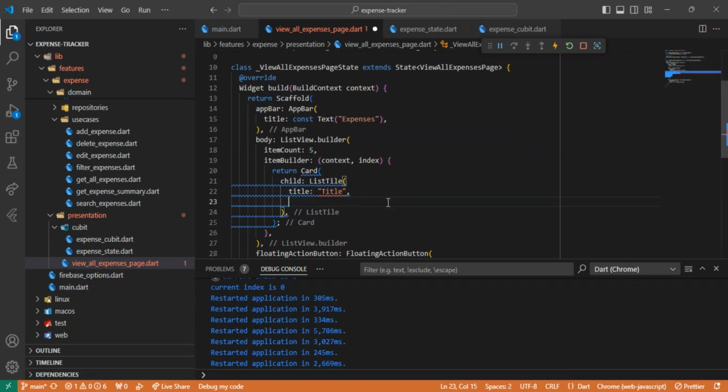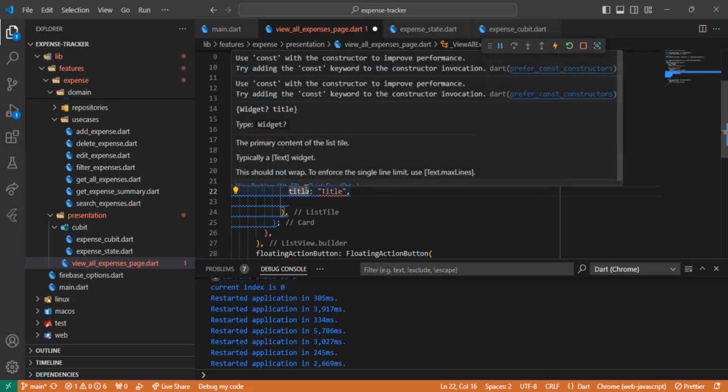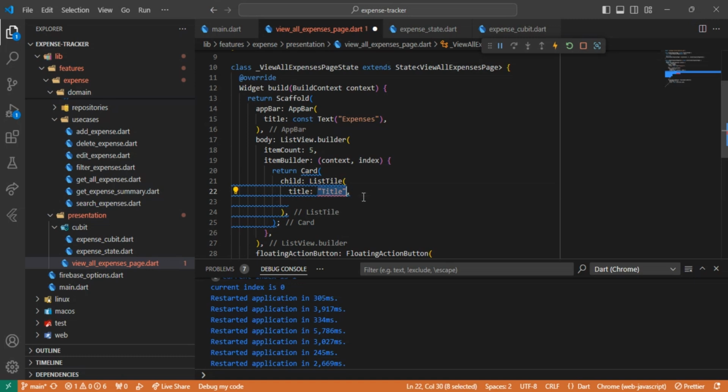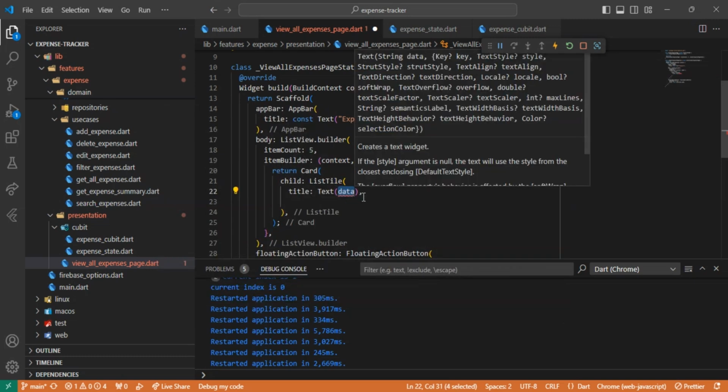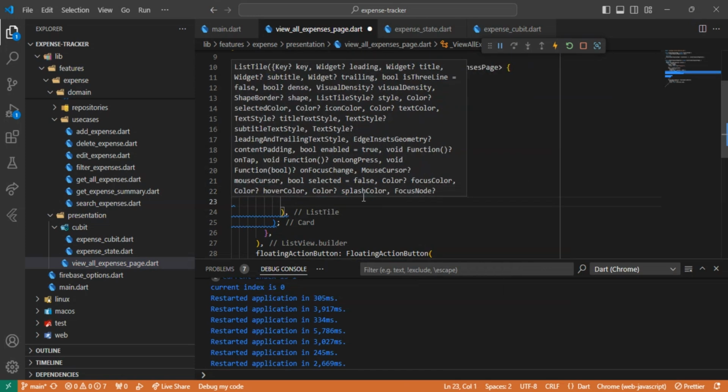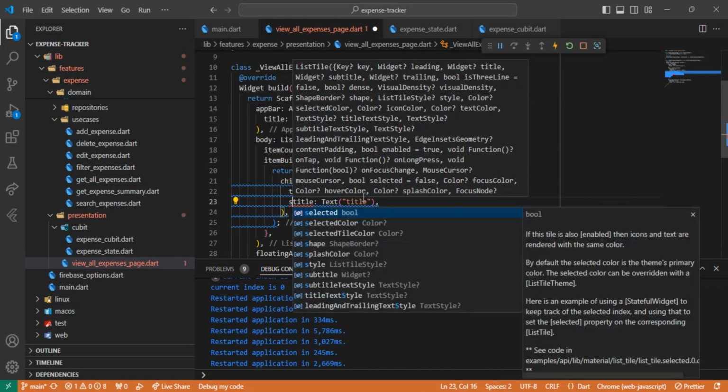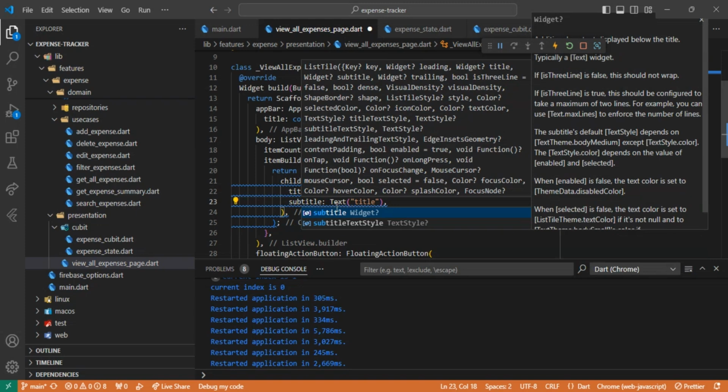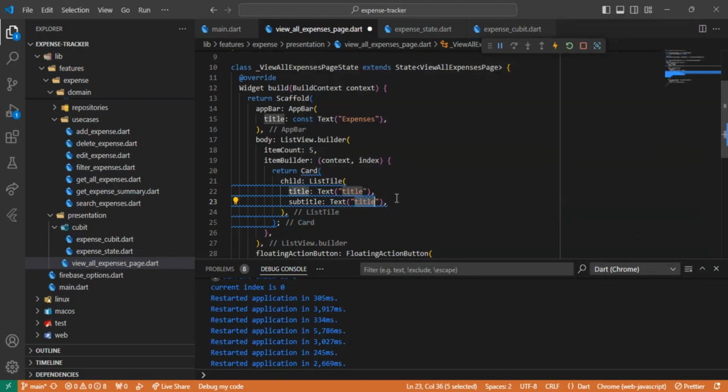Sige lang, sorry, widget kasi yung kailangan sa title, so sorry, this should be text pala, I forgot yung title. Then we also have a subtitle widget. Sorry.